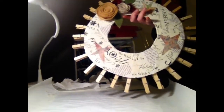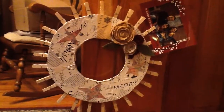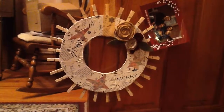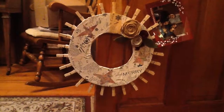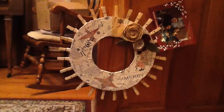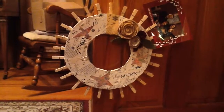Then find a ribbon — I picked a golden organza ribbon — and there's our greeting card wreath! I already have our neighbor's Christmas card on it. As I keep getting more greeting cards I'll just keep filling up the wreath. It'll look really festive and keep all the greeting cards organized in one spot to feature them all. So from the Urban Domestic Diva and my family to you — happy holidays and happy crafting!